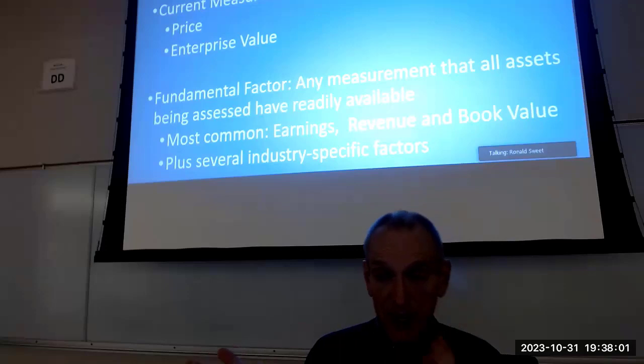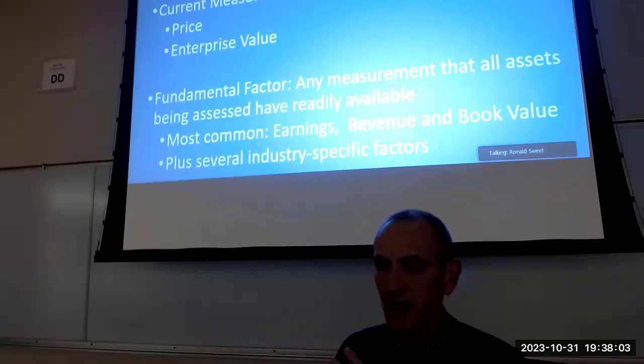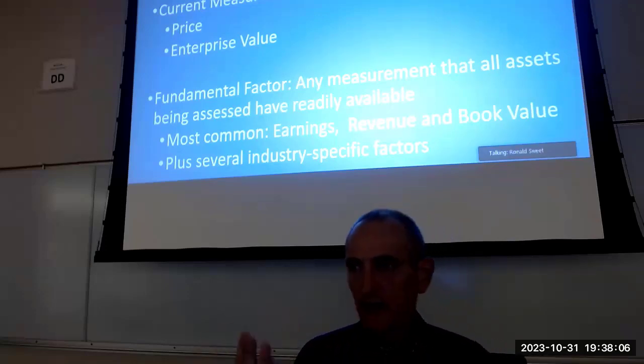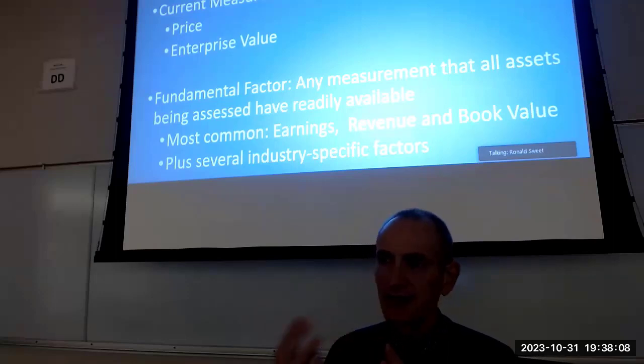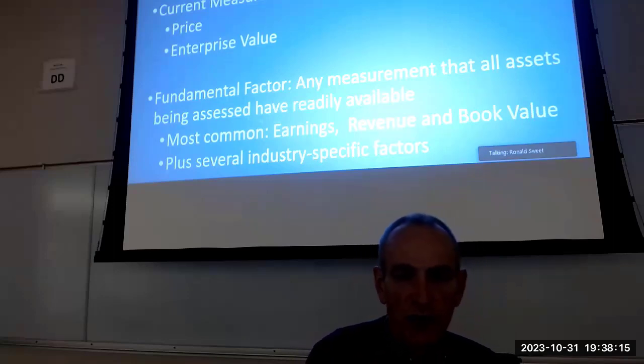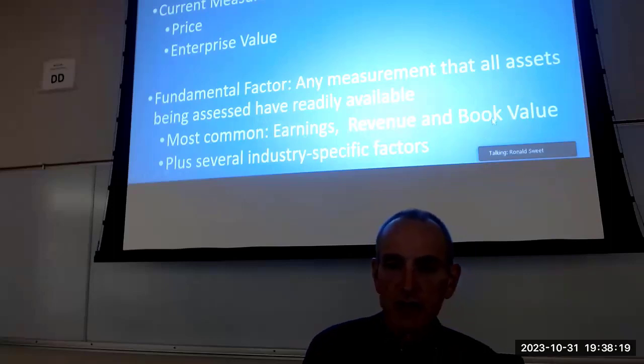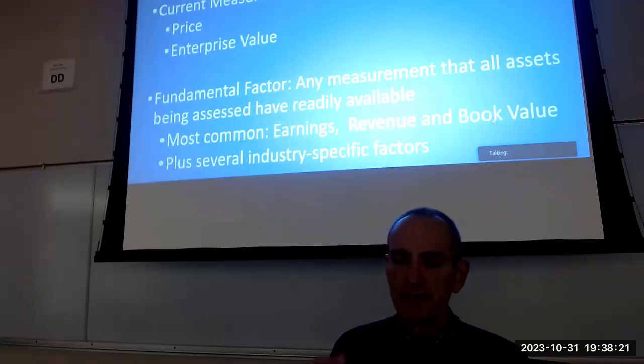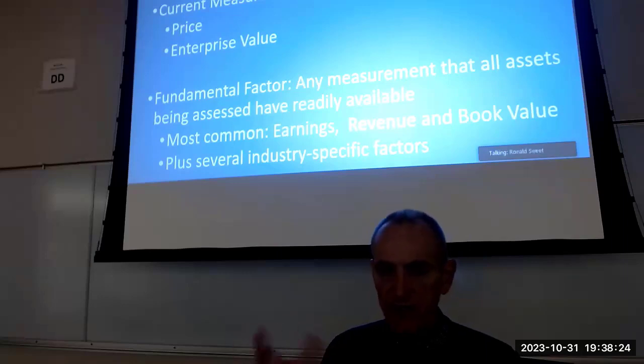All right, on the fundamental factors, next week we're going to spend quite a bit of time on this. We'll probably bring in 3 factors, and then we'll let the model decide which of those 3 is the best. But the 3 we're going to use, one will be earnings based, one will be revenue based, and one will be book value based. Those are usually the types. Earnings based, we have a couple of choices whether we do it before or after interest and taxes and depreciation. So there's some choices there.